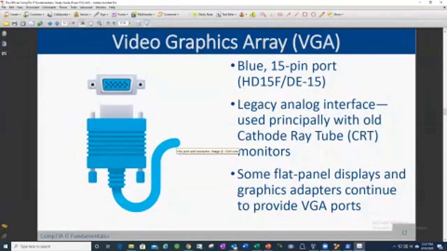Some flat panel displays and graphic adapters continue to provide this for backward compatibility. So you'll see that a lot of monitors come with either this or HDMI. So if you have an old cable, you can still use that. A lot of computers still come with this video port.